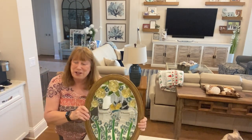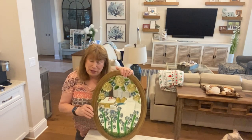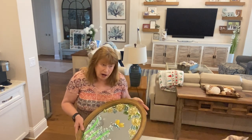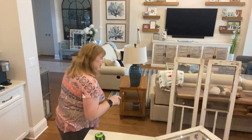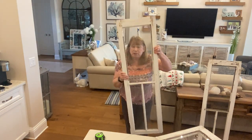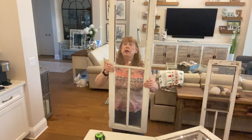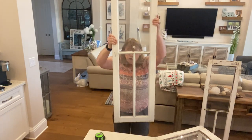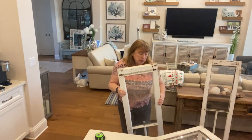I hope you guys enjoyed the video. I did get some great garage sale finds this weekend — I'm going to bring them in, they're still in the car. I got these windows — I couldn't believe it, what a find. These are 52 inches tall, 52 by 14 inches, two identical ones. They're a mess and got to be cleaned up. I think I might hang them in my dining room after I get them all cleaned up.